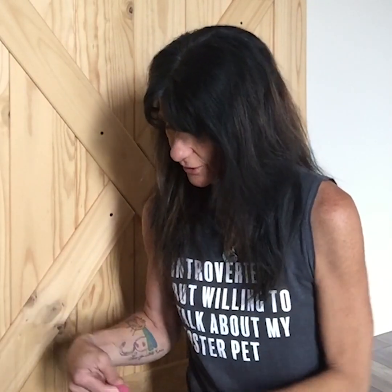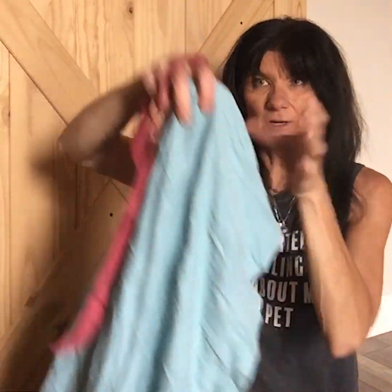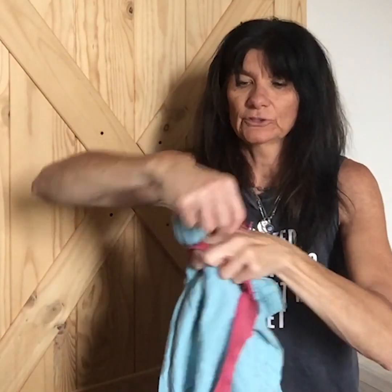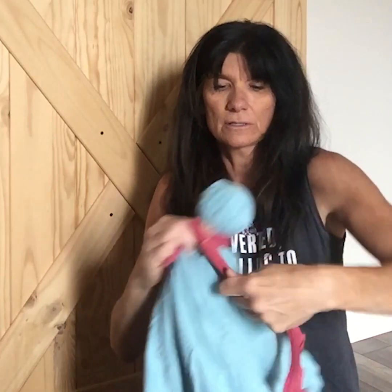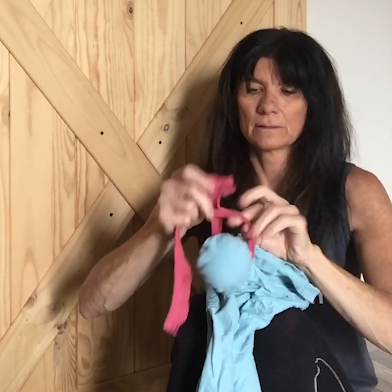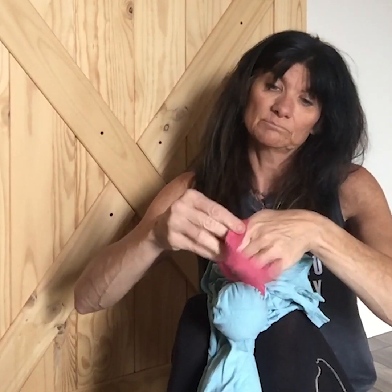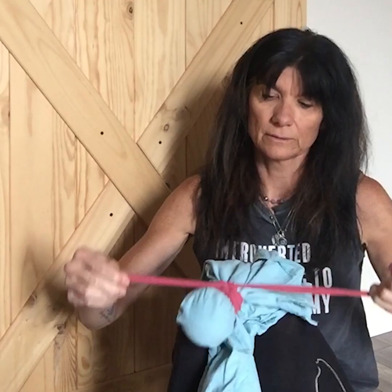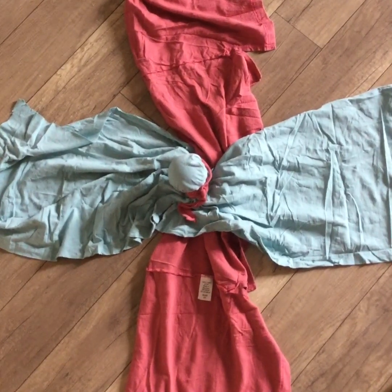And what you want to do is cut it so you have a string, and then you want to take your tennis ball and tie it around. And I'm going to go around mine a couple of times because it's long. And then you just want to tie it here like that. And I'm going to tie it in a couple of knots here. This has three pieces, so we're going to braid those pieces.